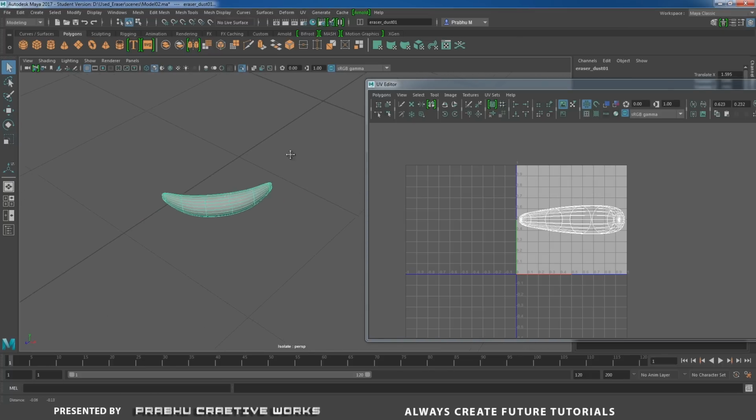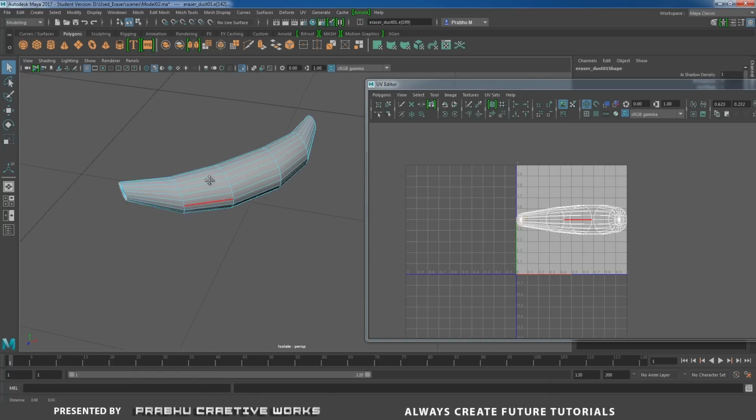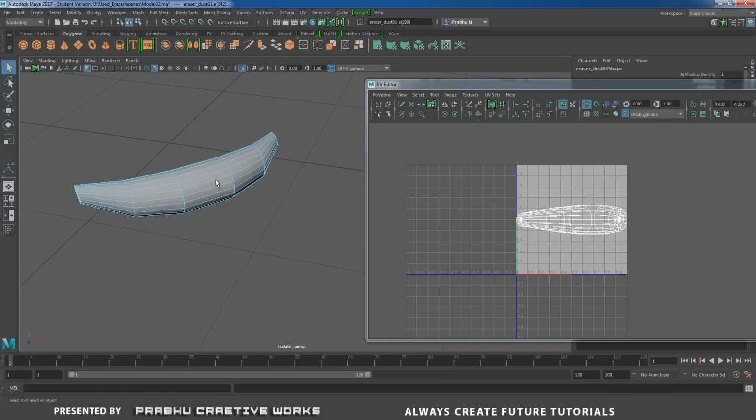With the object selected, press 1 on the keyboard, so that means it will be in normal mode. Right click and double click on this edge and shift double click on this edge.